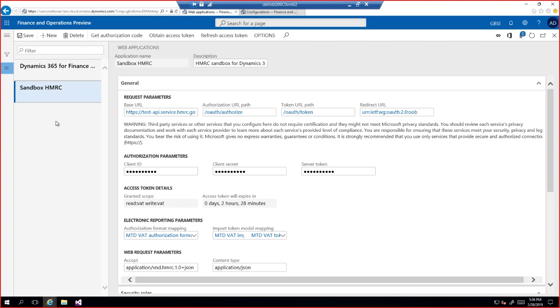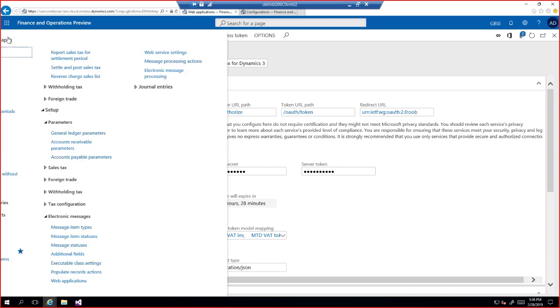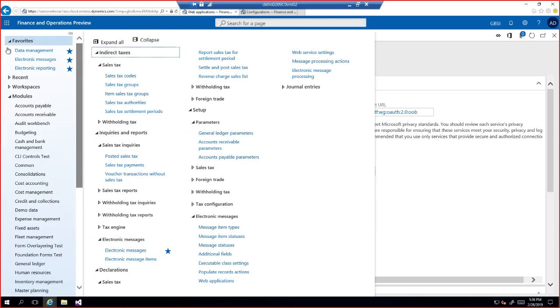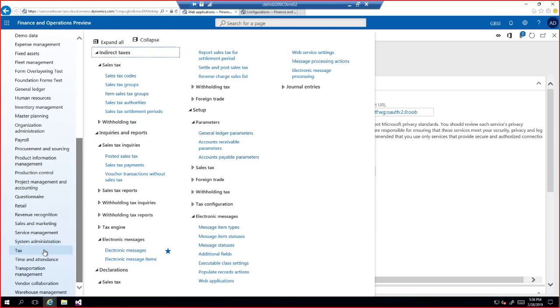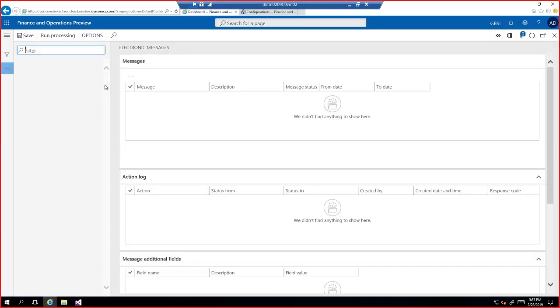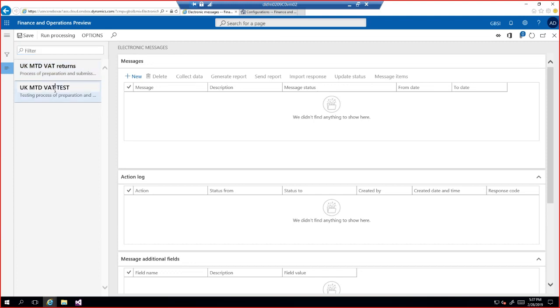Okay, when application parameters are already in place, we can get test user credentials. This can be done by using the electronic messages form. It is in the tax module under inquiries and reports group, message items, electronic messages form.